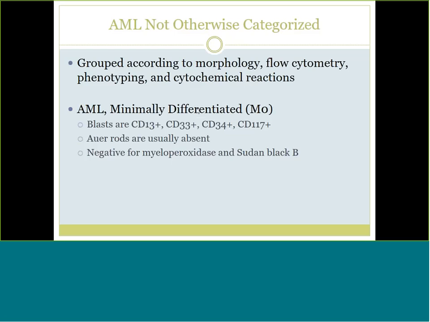But if you were to look for CD markers, because they are myeloblast in nature, which will lead eventually to neutrophils and eosinophils and so on, you'll see 13 and 33 still show up. Remember, 13 and 33 are the granulocyte markers. 34 always indicates a blast cell, and we don't care about the CD117 for now. So those will still indicate myeloblasts really heavily. That's how we know they're myeloblasts. But none of the other stains will work just because they're really young. So that's M0.